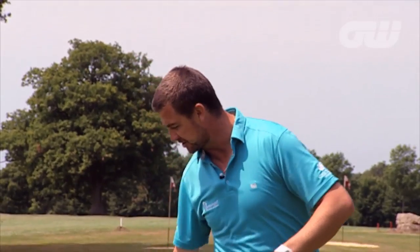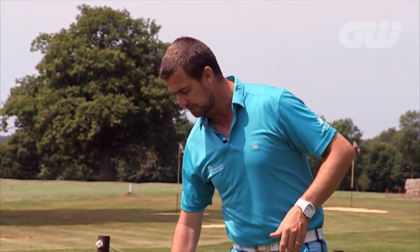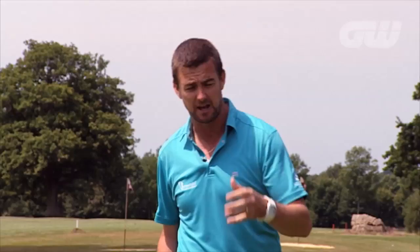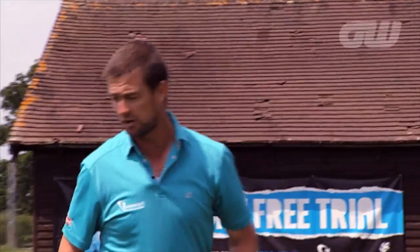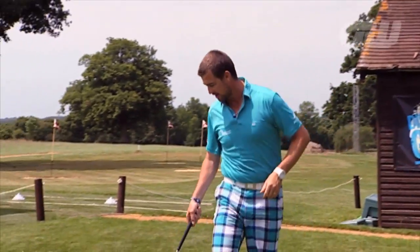The first part of what we've got to do is actually figure out how far we want the ball to carry in order to get the ball to a certain target. I'm going to play a little chip shot here — I'm not focused on where the ball finishes. I want to land the ball in that little circle just in front of us. We've got a little hill here; it's got to carry onto the green and just into this little circle, as I'm going to demonstrate now.